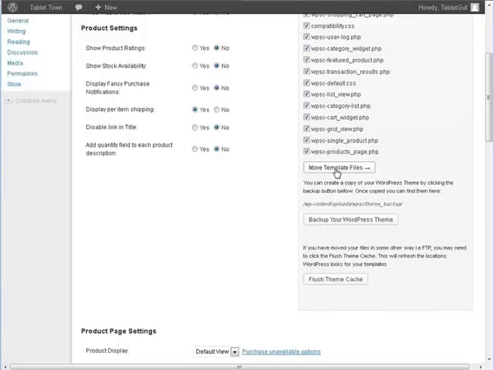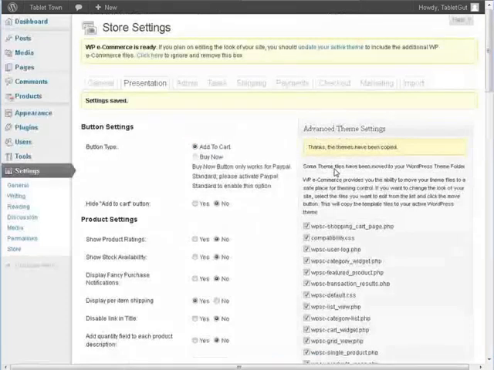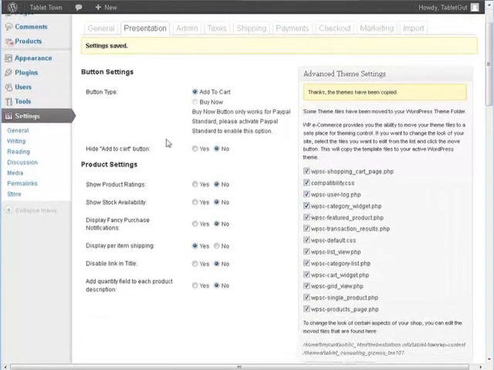So we move template files. Okay, so that moved the required templates into our theme so that everything will work properly.